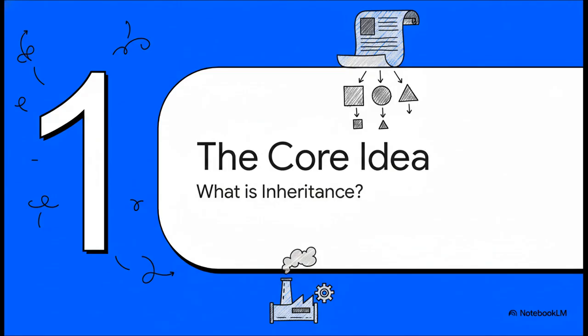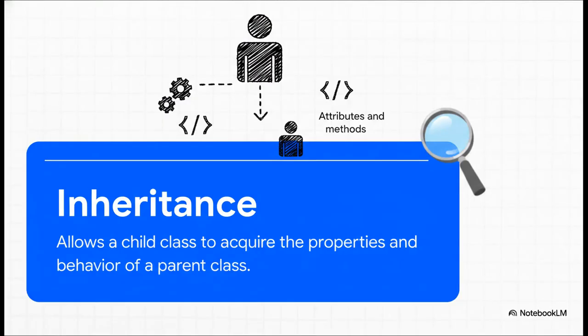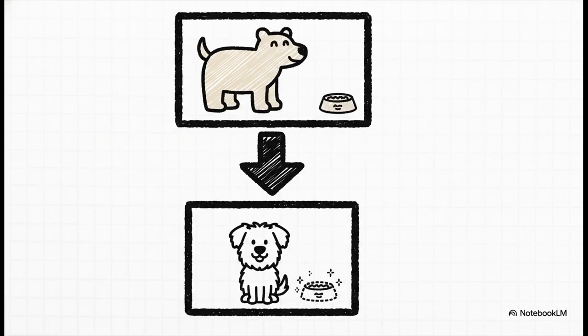All right, so what is this inheritance thing really? Let's strip away all the jargon and get right into the core idea, and I promise it's simpler than you think. The easiest way to think about this is, well, it's just like real life. A child class can inherit traits, or in our case, properties and behaviors, from a parent class. This means the child class just automatically gets all the parent's functionality for free without you having to rewrite a single thing.